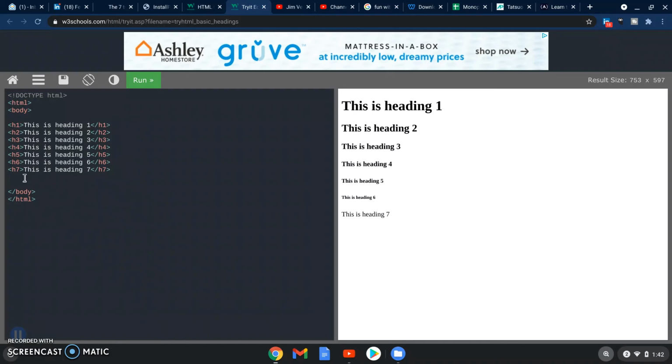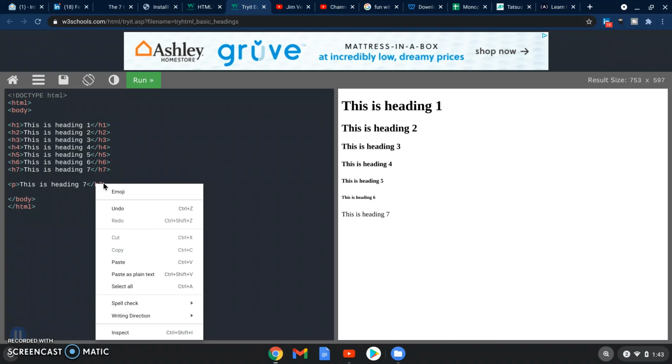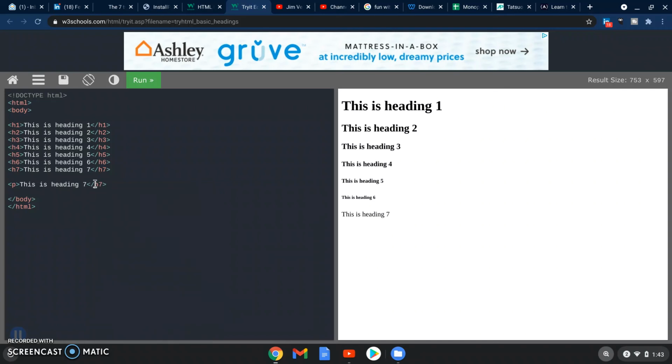So my guess is that HTML actually ignores or interprets the H7 tag as just do it as normal text in a web page. And in fact, let's copy this over and see what it does with a paragraph tag. That'll take care of the next try it yourself as well. If I put the same thing inside a paragraph tag, P and /P, and close it in the P and /P.